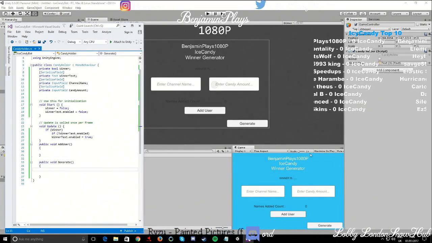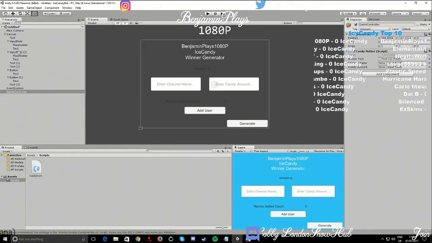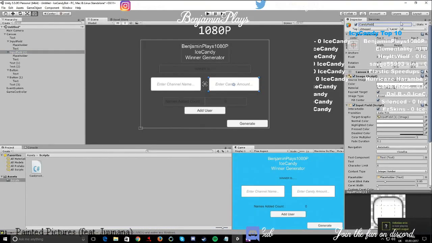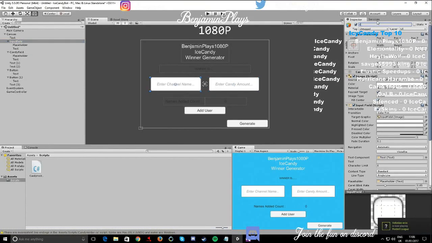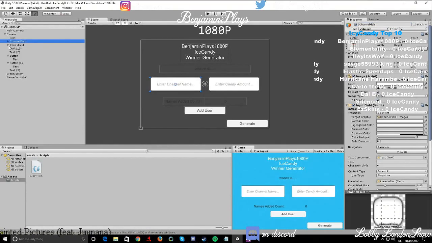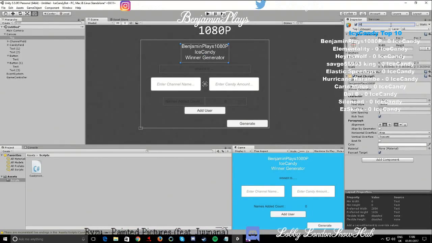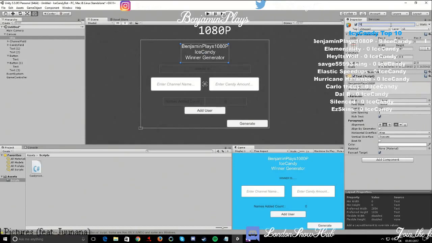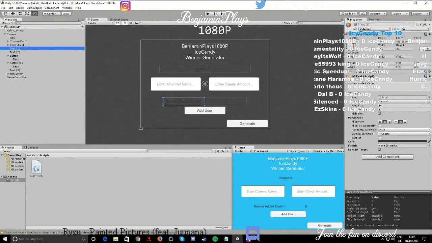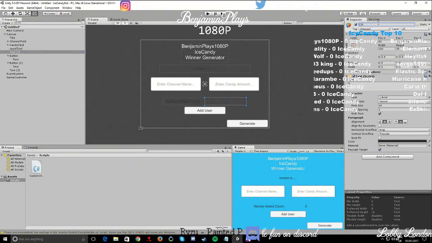Okay, so now we've got that start bit of code done. We'll just wait for this to update. There we go. So now we've got the 2 input fields. So we found which is which. That first one is the candy field. So if we rename this to candy field, and we rename this one to channel field, it will make more sense later on, so we can just have it cleaner. We can have this one as title. Whoops, missed an I. Oh my god, I typed too fast. Okay, so we got a title. We got count text. We have count amounts here.